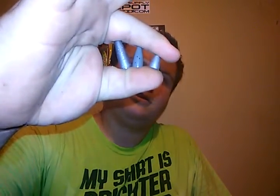You guys can see there is quite the difference between these. If I can hold them all at once. Yeah, there we go. Quite a bit of a difference in size between the 3. The half ounce is quite a bit longer and bigger, but they get through the cover better. If any of you guys have ever watched any flipping video out there, they always tell you to try to use as light of a weight as possible, but still be able to get through the grass easily. That's why I like a half ounce. A half ounce can get through that grass easily, and I don't have to work real hard to get it up through that mat, and it can still catch fish.